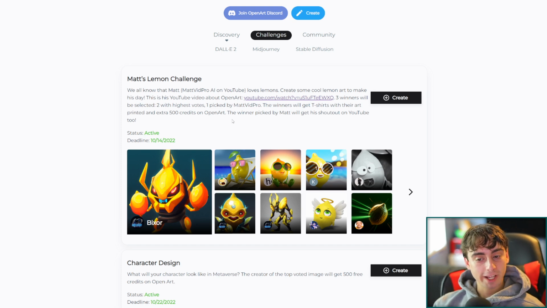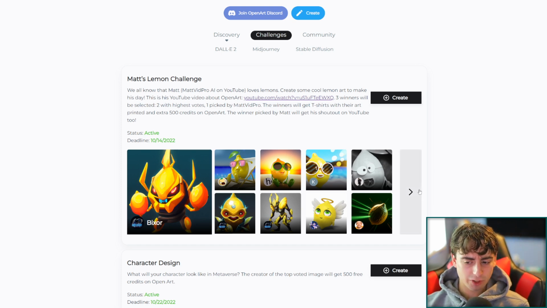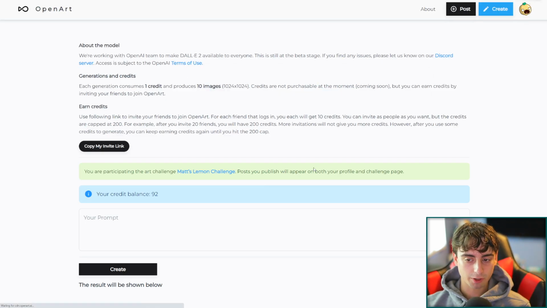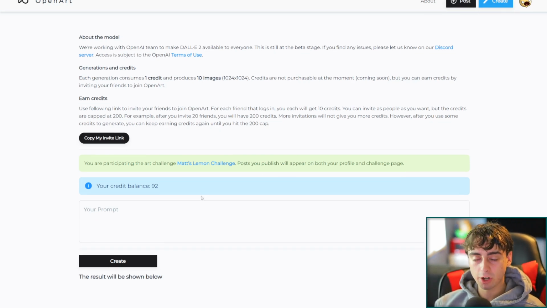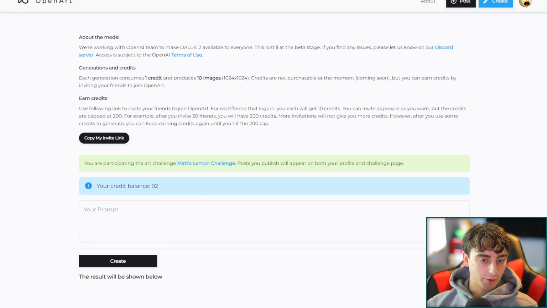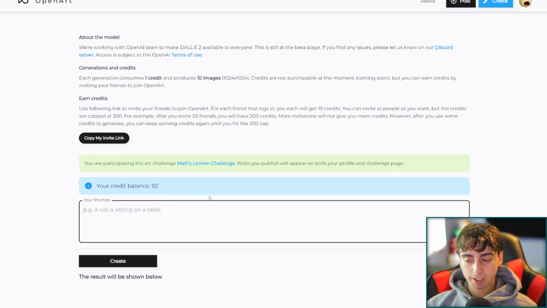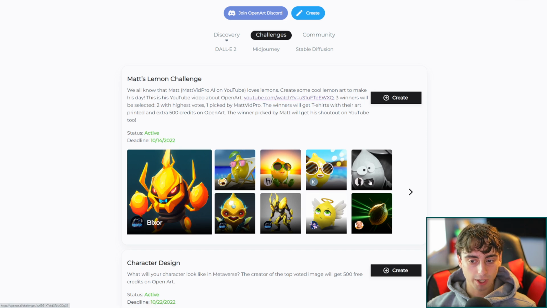Having lots of fun generating AI art. To participate in the challenge, it's really quite easy. You just click this create button right here. I've already participated myself. Okay, I made a lemon generation. Obviously, I can't win, but you'll just click on the create button, type your prompt in here, whatever lemon prompt you might want to come up with that you think I would like. Select your images. You can keep regenerating too if you don't get a great image on your first result, and then you just submit it as I showed you guys earlier.